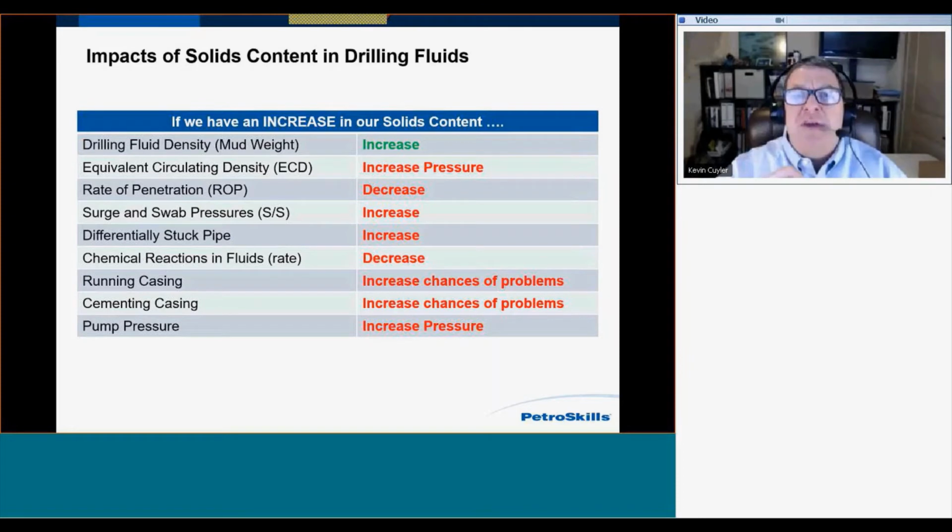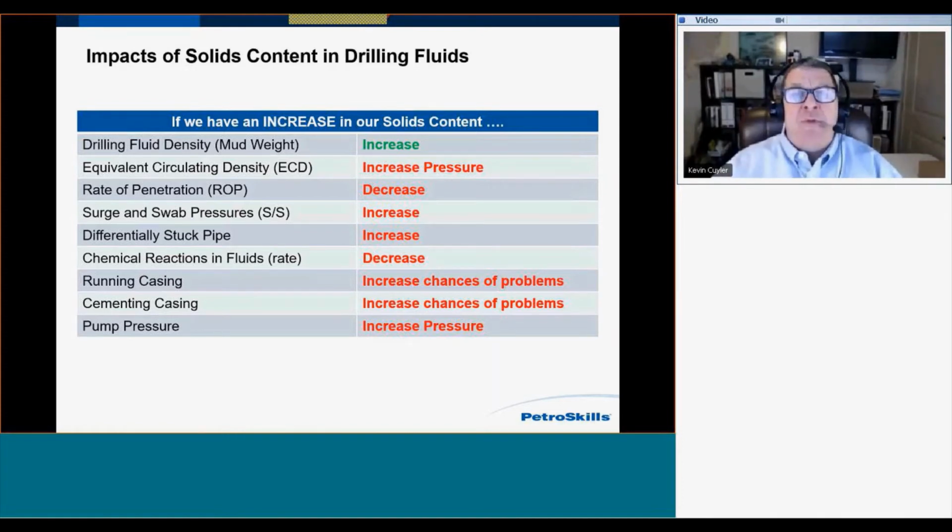This is particularly important if you're drilling wells that have very, very high rates of penetration. And the reason being is because as those solids accumulate in the annulus section of your wellbore, remember that the density in the annulus coming up from downhole is not the density of the fluid that you are pumping down inside the drill string. It is higher. The reason it is higher is because solids are now adding to the overall hydrostatic pressure, that is the density of the fluid on that backside. So we have a higher ECD.